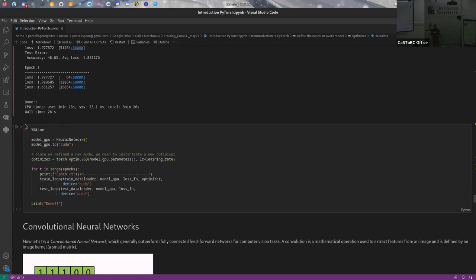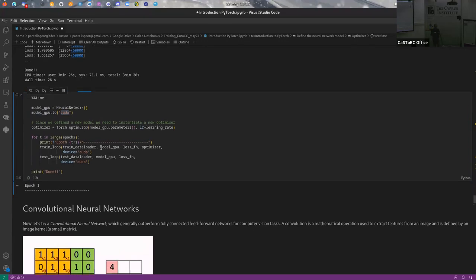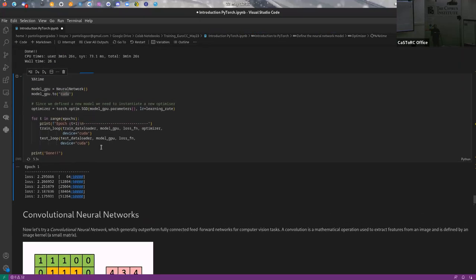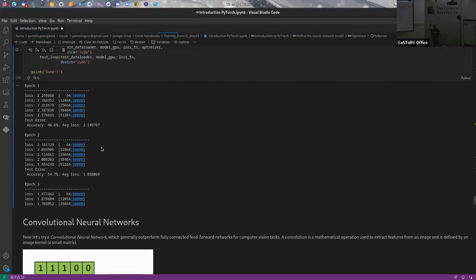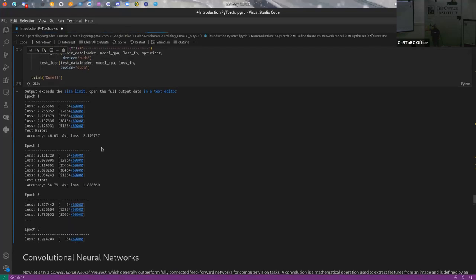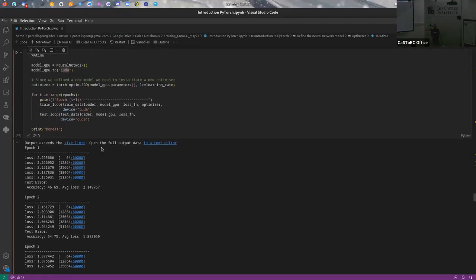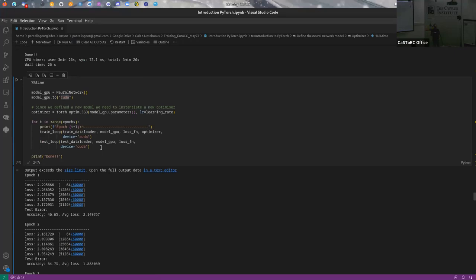Next, we're going to try and run it on GPU. So again, we define the neural network again, create a new instance, and this time we send it to the CUDA device. We need to define another optimizer because the optimizer we had before got the parameters from the model that we ran on the CPU, and basically run it again. So that took 24.7 seconds, and on the CPU it took 26 seconds. That's not much faster. Can anybody guess why?